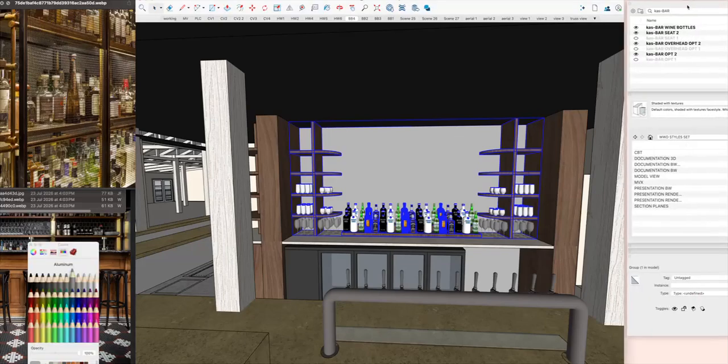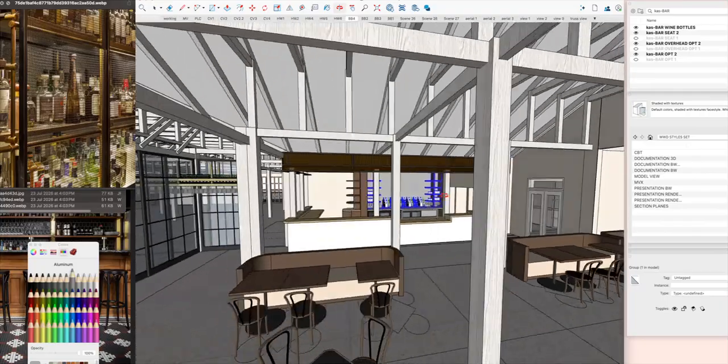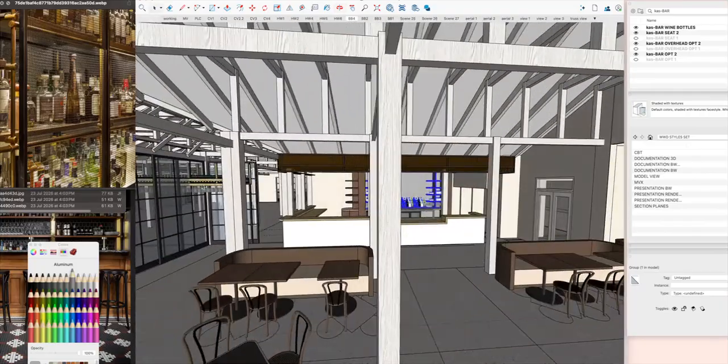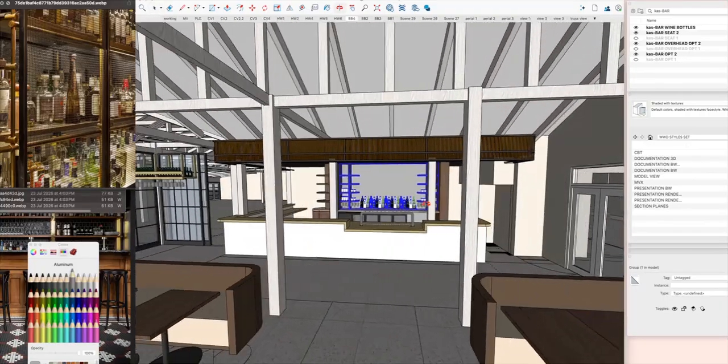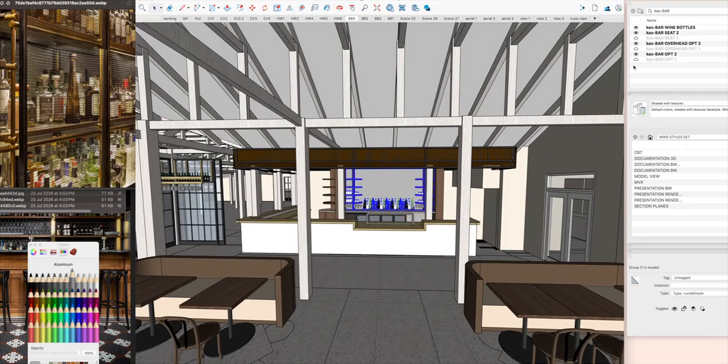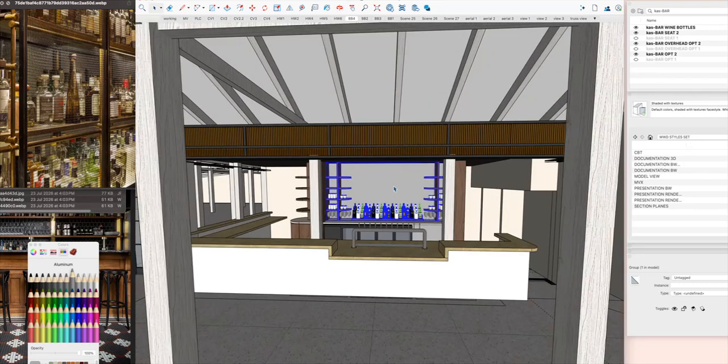Hi everyone, I am just working on a bar design in SketchUp. A lot of weird things hanging around weird places as I'm working on some options. I wanted to do a quick little video to show you how I handle doing different design options when I'm working in SketchUp without having to copy over my model or things like that. And I use tags for that.